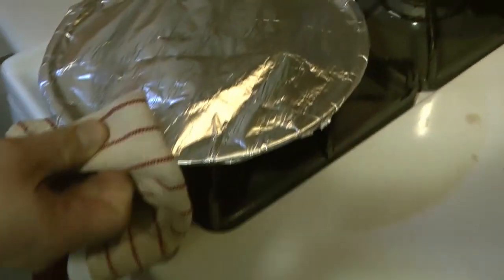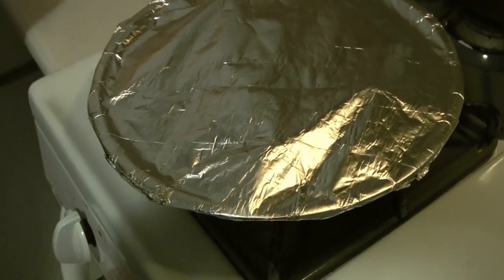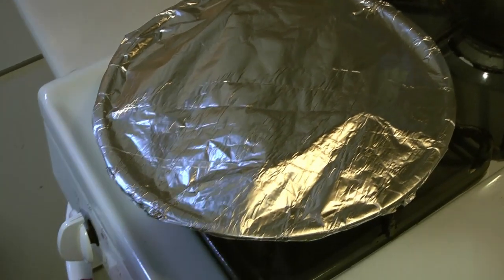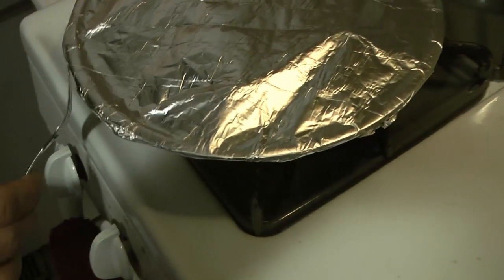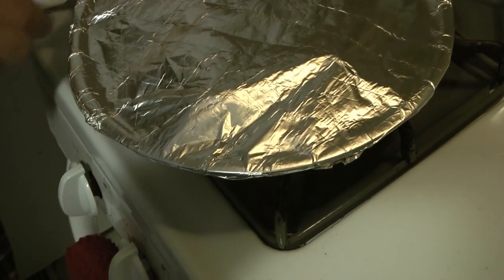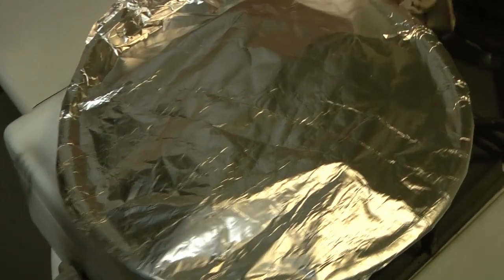So we're going to take them out. It's been an hour. Let's take a look here and see where we're at. So you want them to be pretty tender to a fork. So we're just going to gently pull open our tin foil here on the outside.